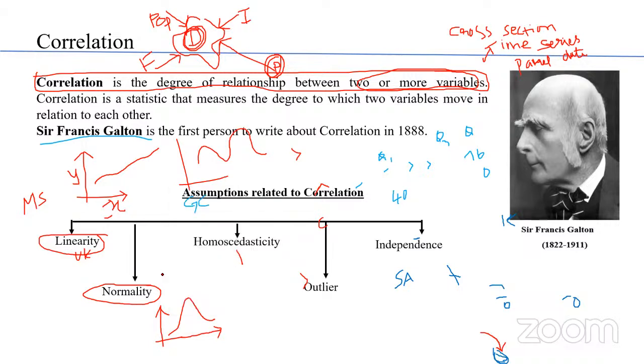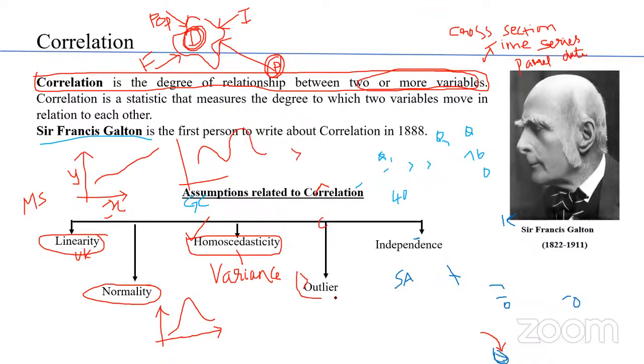Since we have already seen normality, I'm just going to the next one. Homoscedasticity deals with the variance of the variables. The variances of the variables are the same or similar. That is the third assumption of correlation. There is a thing called heteroscedasticity, which is quite the opposite, where the two variables have different variances. Homoscedasticity means the variance will be somewhat similar. Is that clear? As we have already calculated variance, I believe you are quite okay with this. Yes, sir.